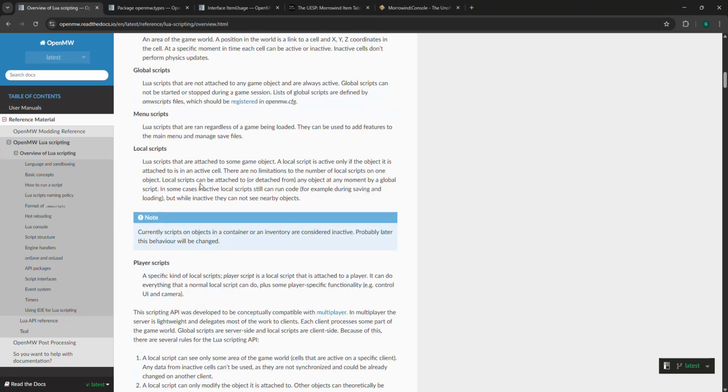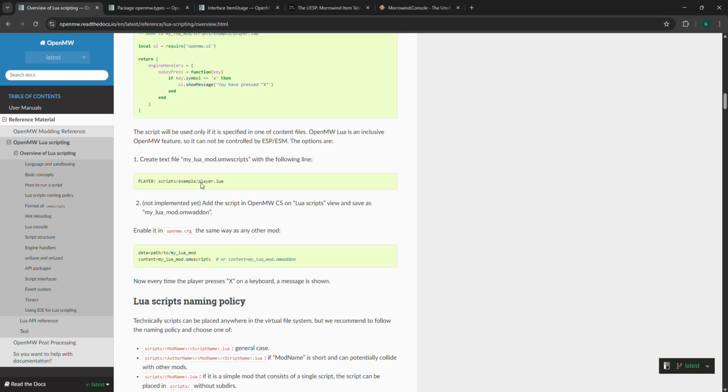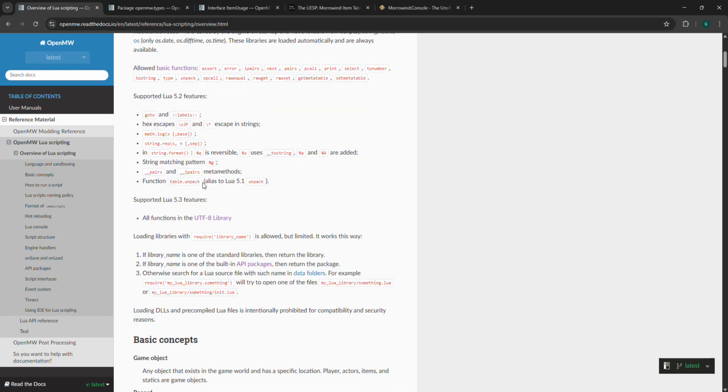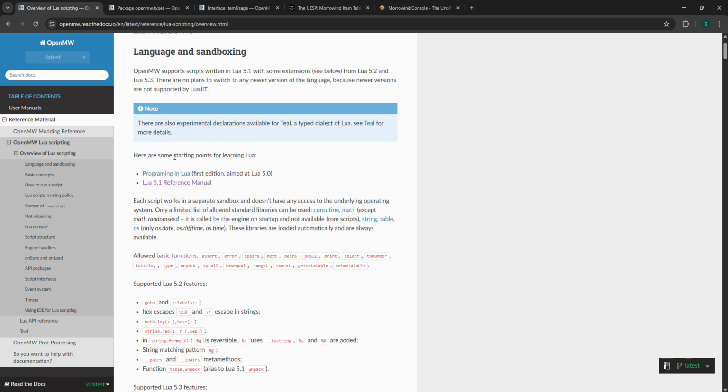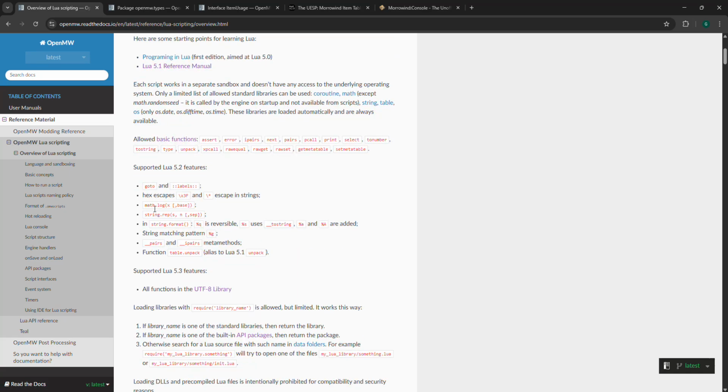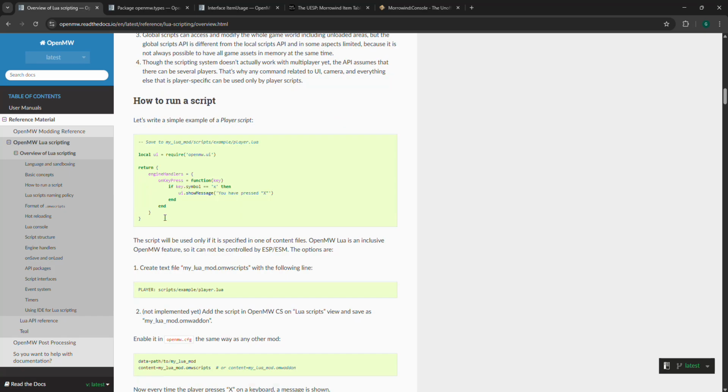There's a lot of references in here, and it can be a bit overwhelming, and it's very hard to actually figure out what the Lua functions do because they're specific to OpenMW instead of the Morrowind Standard Edition. So, anyways, we have all these scripts, and here's the basic script.